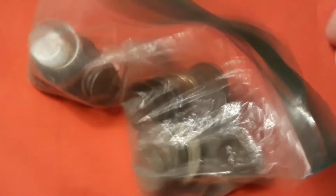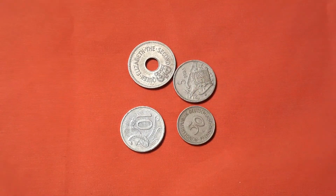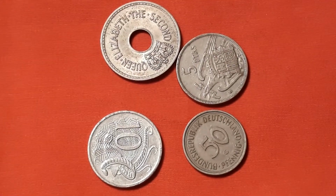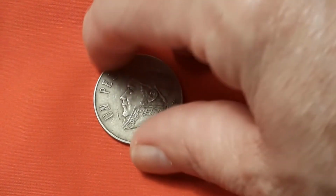All right, we have our bag of worldwide coins here. I'm going to draw four at random, not even looking at them. This one we'll be looking at next week. Now, I know it's been a little bit. There we go. Boom, we got those five right there. We're going to be looking at those. Let me zoom this up so you guys can get a good look at them. You will see these next week. These are next week's coins. We need to figure out the coins that we had last week, or 2 weeks ago. Something like that. I believe it was 2 weeks ago. Either way, we're looking at worldwide coins. That's all there is to it.